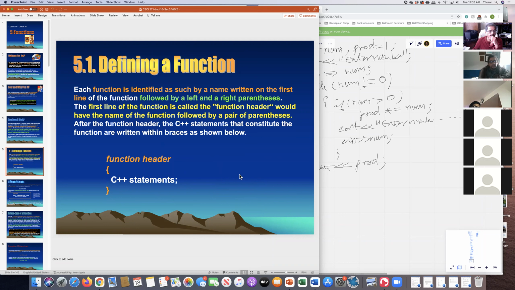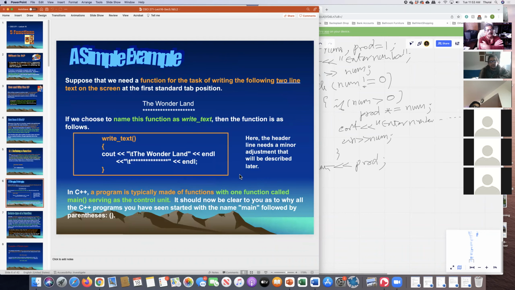And so here is an example of a function. This function is going to write text. The text it will write will be this: the Wonderland, and then it'll underline it with asterisks. That's all this function is going to be doing. And therefore, I'm calling this function write text. That's the header.